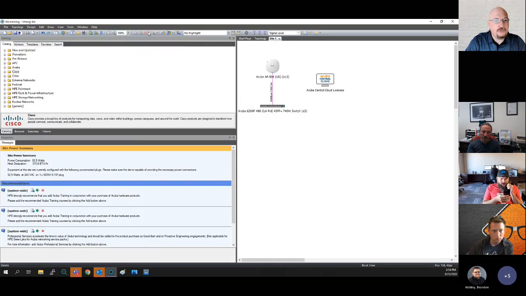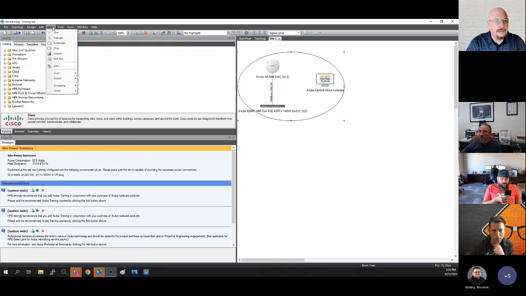But anyways, you can change the views if you want to. There is a draw tool, so if you want to make the pictures look like a Visio type diagram where you want to include certain products and make it look nicer, you can do that when you export it.